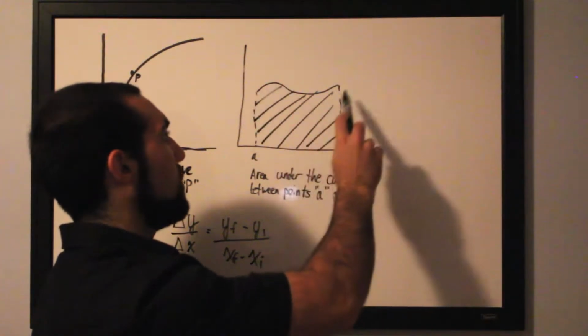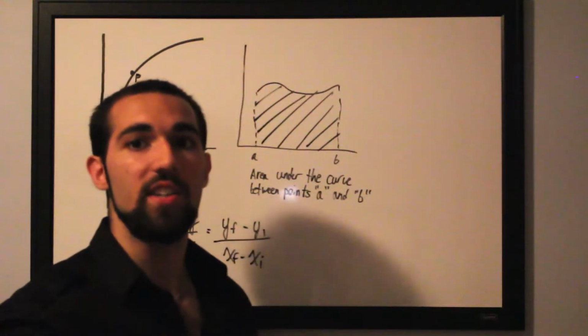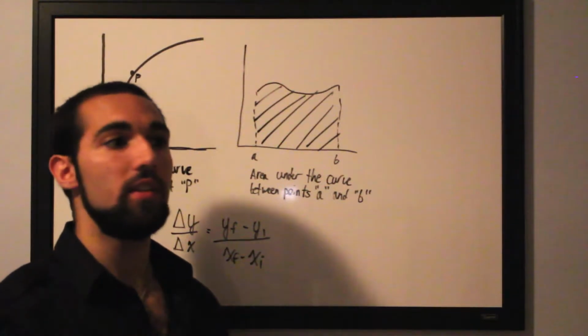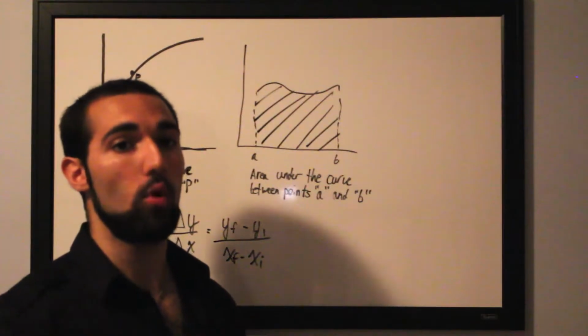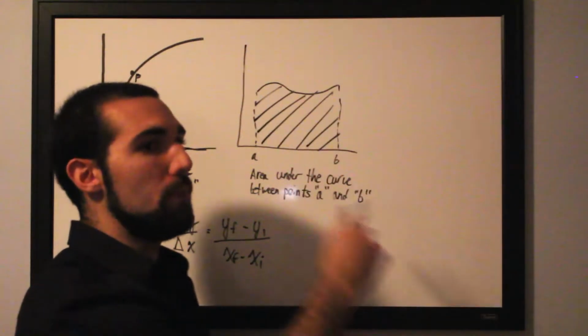So imagine we have this function right over here and we choose 2 points A and B. We want to calculate the exact area under that curve. We don't want any approximations. We want a perfect area for what is between points A and B under that curve. So without further ado, introduction to limits, let's get going.